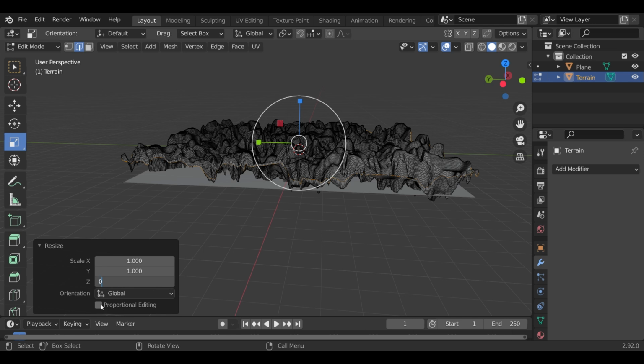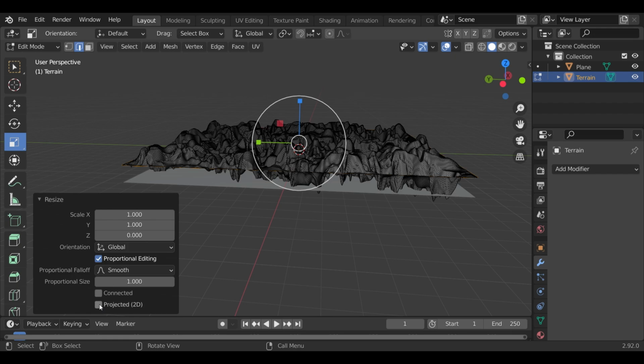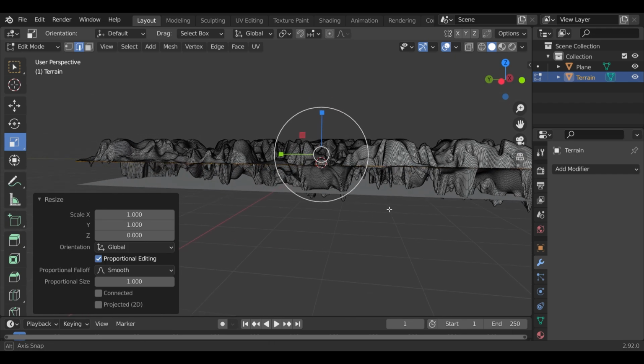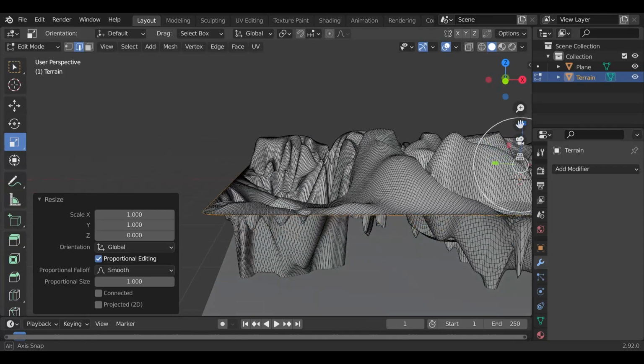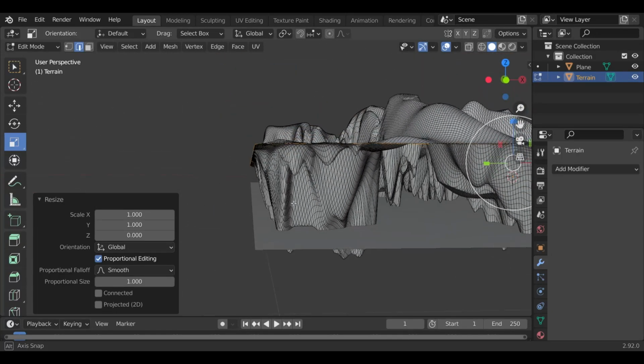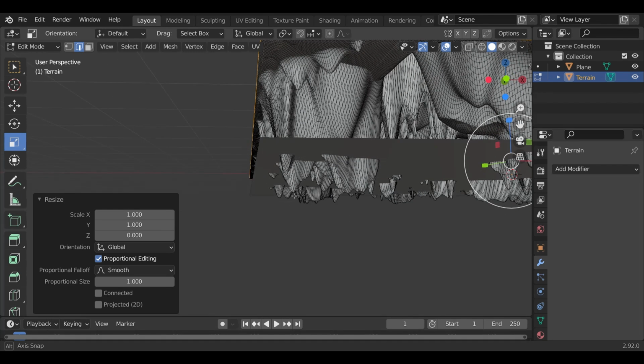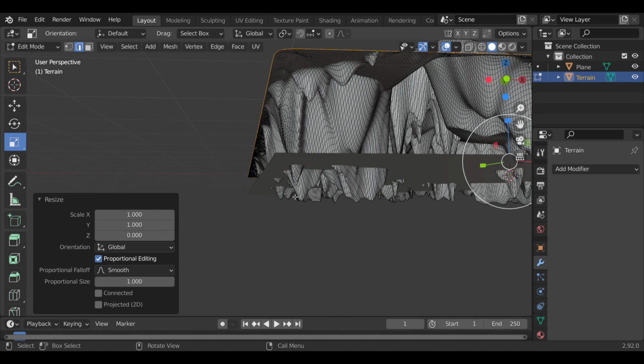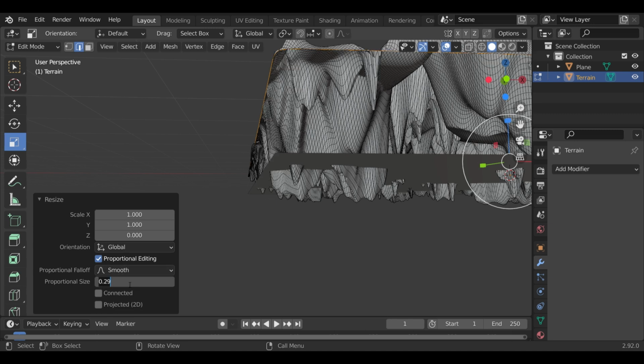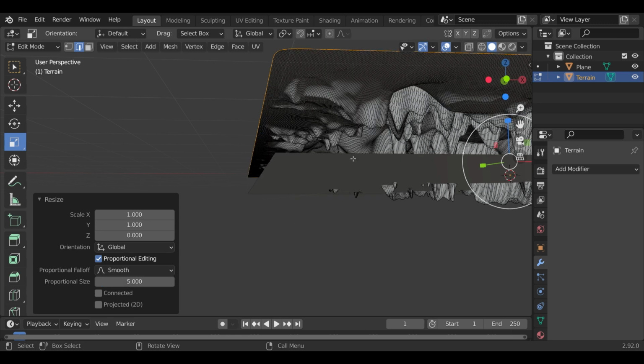Now, problem with this is that it doesn't look good until we enable proportional editing. So it still doesn't look good yet, but there's one more thing we need to do, and that's to adjust the proportional size. Now, of course, we're selecting quite a bit of the island at this time, so if the PC chugs, just fingers crossed, pray, do whatever you or your PC needs to do to cope. And yeah, look at that.